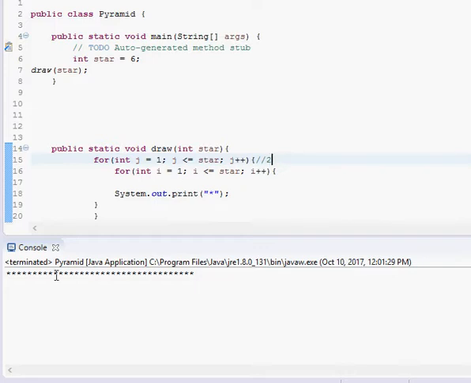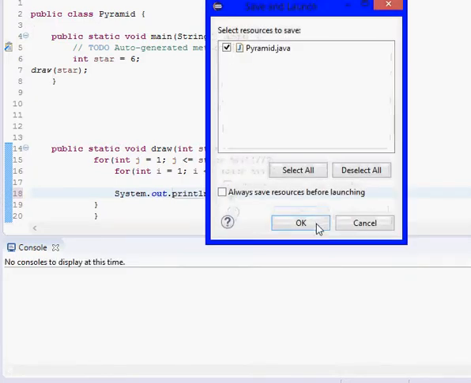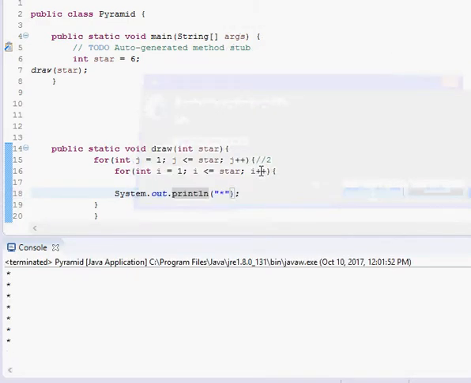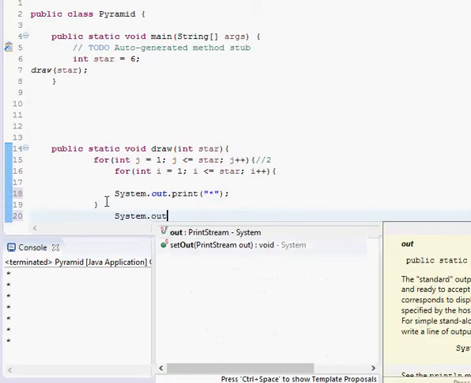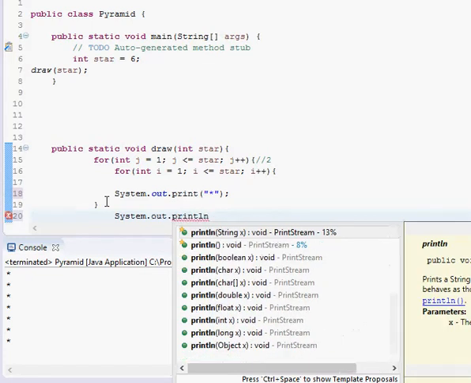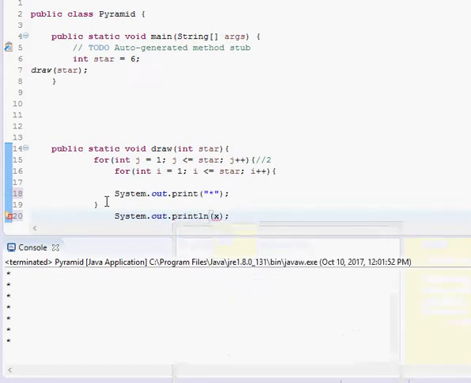And the other problem is it's going this way. So how do we control that? I mean, if I change this to print line, that's not going to make any difference, is it? It's just going to go down, right? Because it's going to go 6 down and then 6 more down, 6 more down. That's not going to help us. So you can't do that. That's what I was talking about last night, is after each iteration, we can tell Java to go ahead and create a line for us, so that it separates our graph.